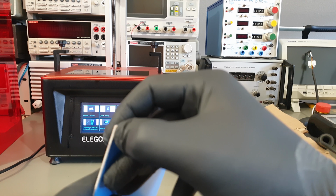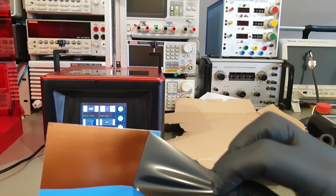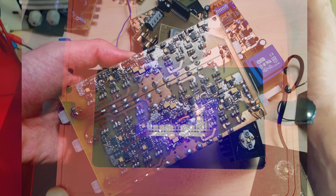By popular demand, here's a quick PCB exposure with the Elegoo Mars LCD resin printer. I have actually gotten rid of my entire DIY PCB etching infrastructure, because JLC PCB and the others are just way too good, fast and cheap, and it just doesn't seem worth it anymore to mess around with all the chemicals and special machines. But the DIY PCB era was a good time, no regrets.